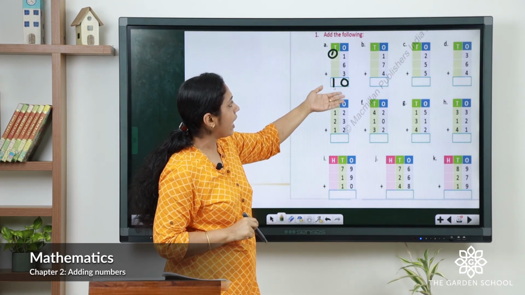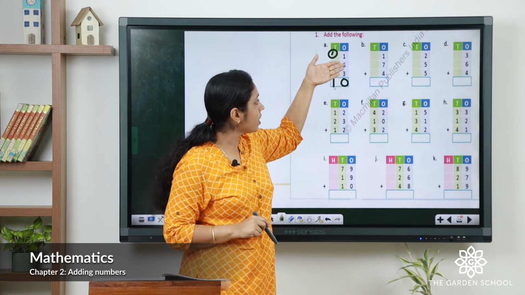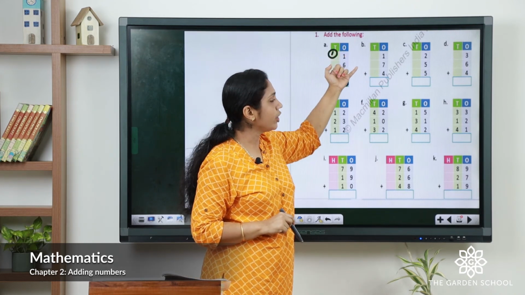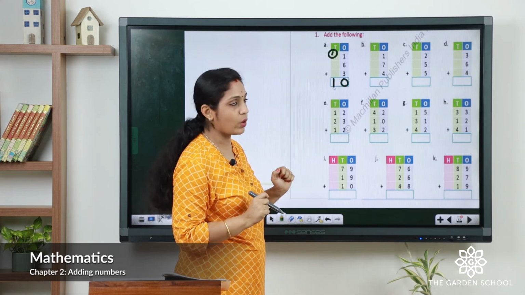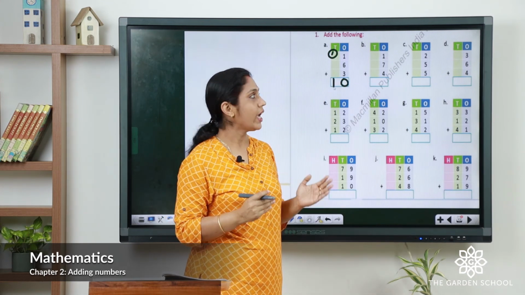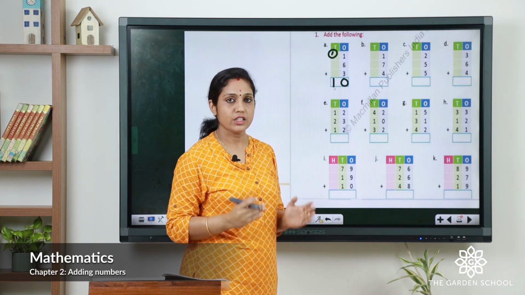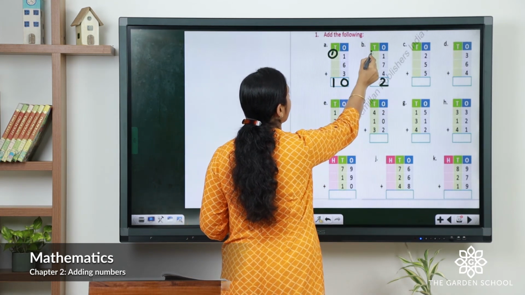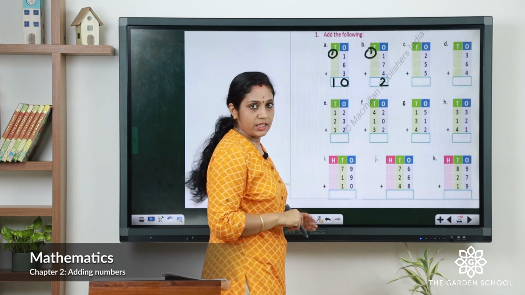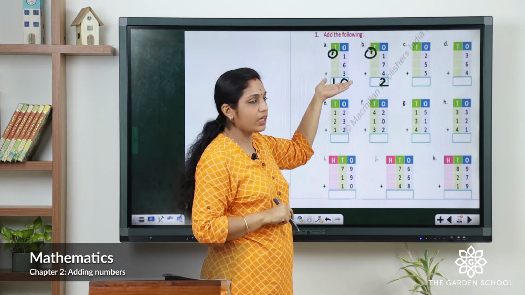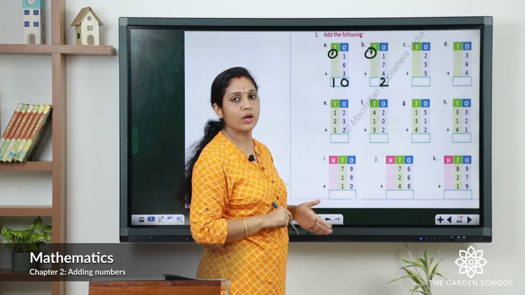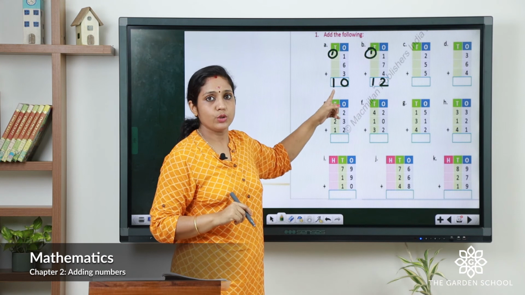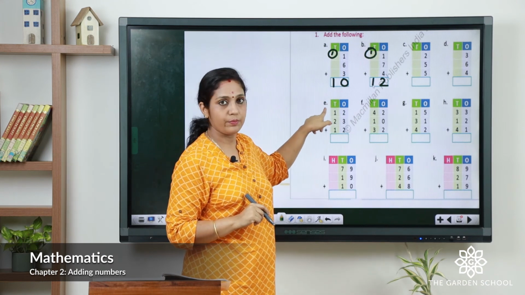Second question we have 1 plus 7 plus 4. So, how can we do that? First we need to add the first two digits, that is 1 plus 7, 8 and 8 plus 4 is 12. So, we will write 2 here in the ones place and 1 we are carrying it over to the tens place. Then there are no other numbers in the tens place, we will write it down and we get the answer 12. Now, let us do question number E.